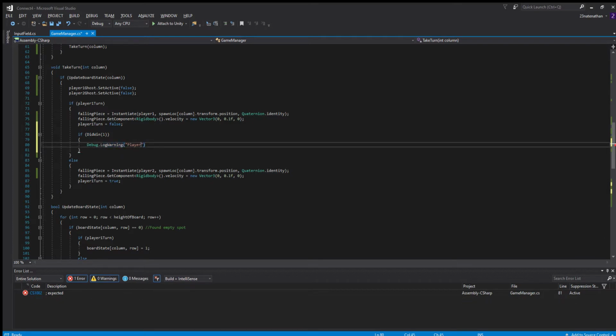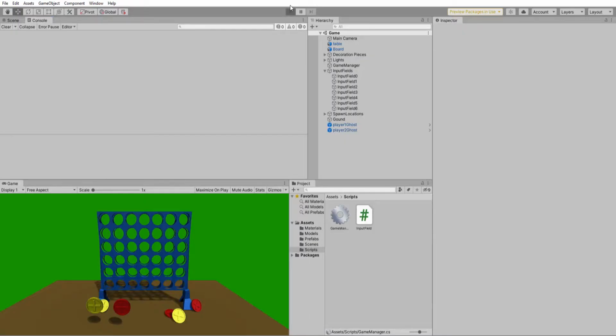You can kind of do it however you want, because you can put as many debug.errors in the Unity that you at least create yourself in code and it won't mess anything up. So player 1 won. Put an exclamation point too. We're gonna copy this again. Put it right here and just change this to a 2 and a 2. Okay, save this and we'll go back in Unity and press play.